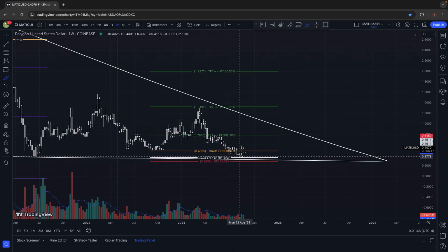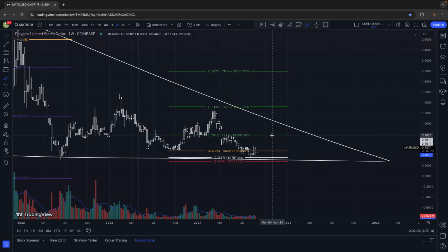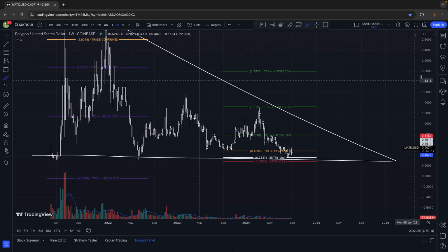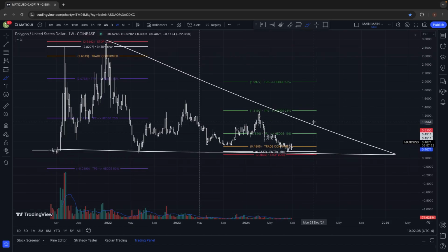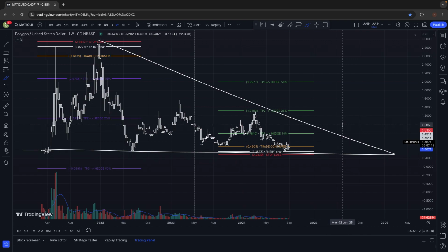These last 3 weeks, we had a bottom test into the entry by the dollar, and you had this markup after. So even though you're coming to test this entry again, if you don't get to 35 cents, that's actually a bullish thing. And if you can hold over here around 40 and take 40 back up to 48, then the likelihood of 78 is pretty much the path of least resistance. So just keep that in mind moving forward.